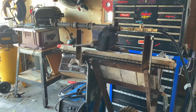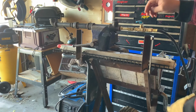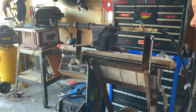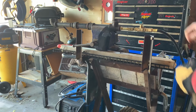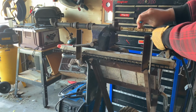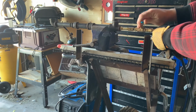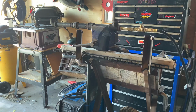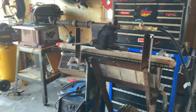So I've changed it up here a little bit. I put the straight reducer that was gonna be where I mount my nozzle, and I brought it back down to I think it's a 3/4 inch, and then I've got another reducer that happens to be a 90. So in my garage, you can see the blue now. I accidentally lined it up with a camping barbecue pretty nicely there.